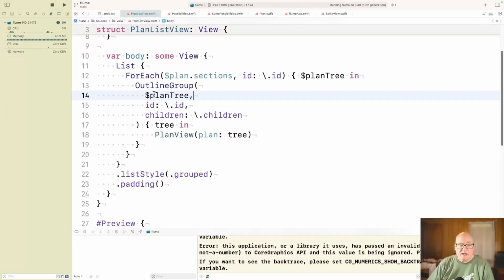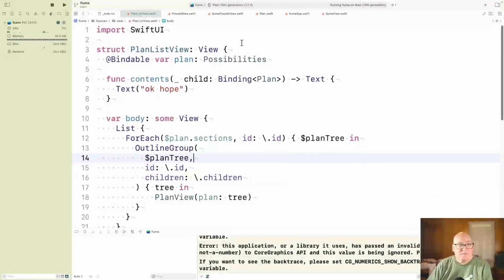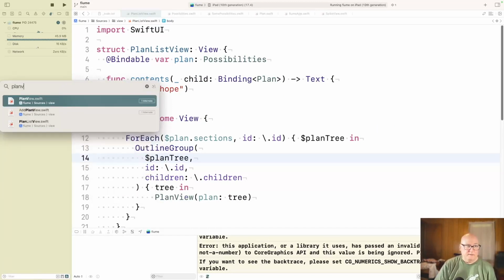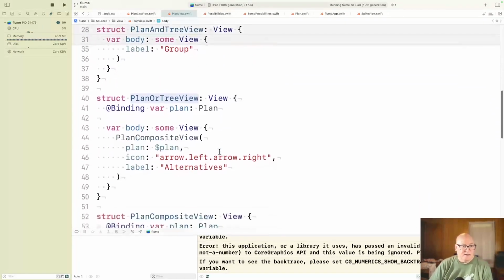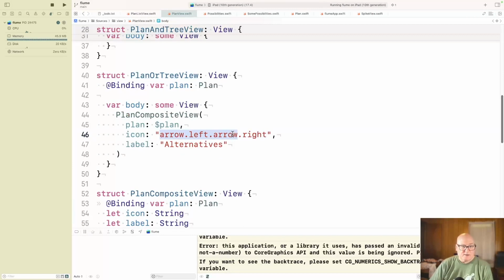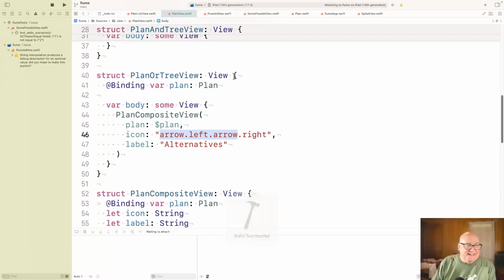Yeah, the icon should be looking at the type. But okay, let's see. What's that plan view? Change the name. Yeah, here we go. Switch type. Oh, yeah. Sure enough. Okay, well, yeah, there's that left-right arrow. Finally get to see a stupid mistake that's easily fixed. I'll take it.